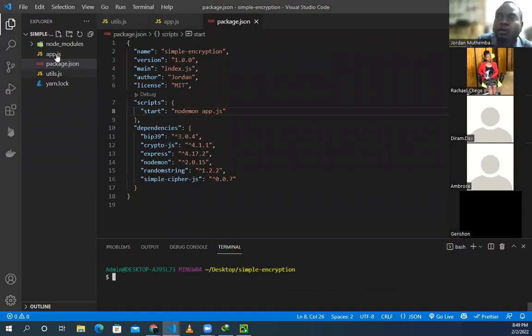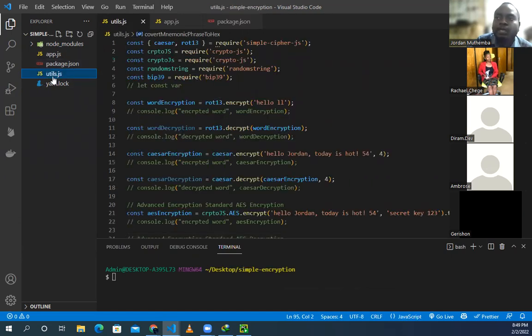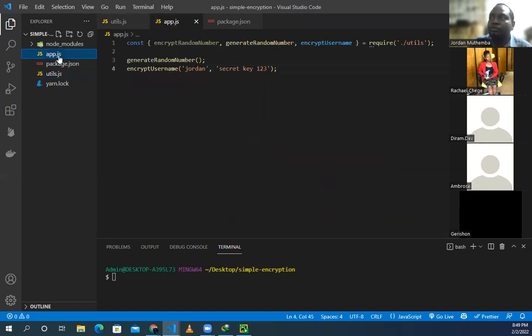The reason why I've named it like this is that in most cases these are utilities that you can randomly use in different files, so you call them utils or utilities because you're going to be able to import them here. Put these functions into the app.js.